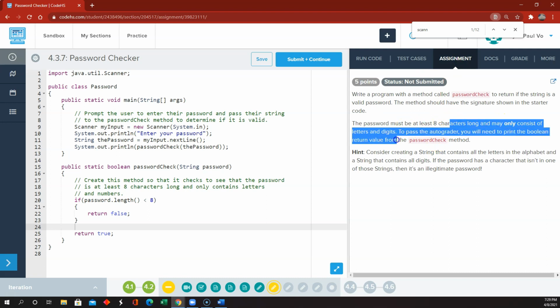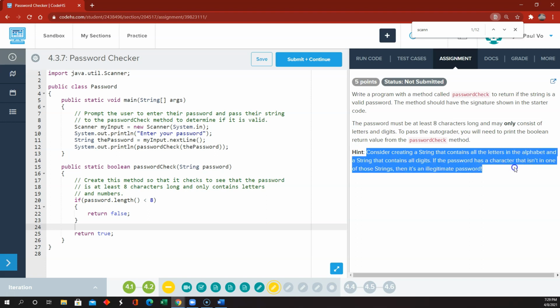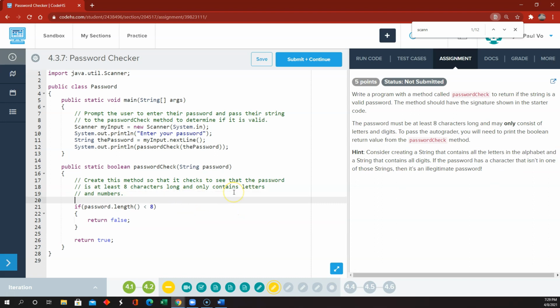It may only consist of letters and digits. So they're giving us a big hint here on how we can check that. So let's create a kind of long string, which is going to be called letters and numbers. I'll even put the word and in there. Letters and numbers.